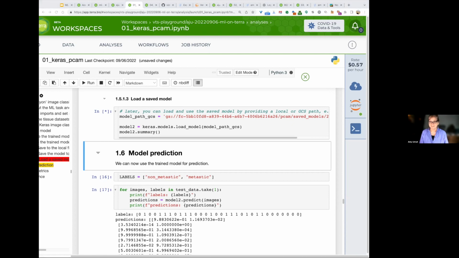Let me check the chat questions while it's running. We did have one question, Amy. It asked, are there no ways to access these types of common files without recopying to disk, e.g. access the data set in an open bucket?